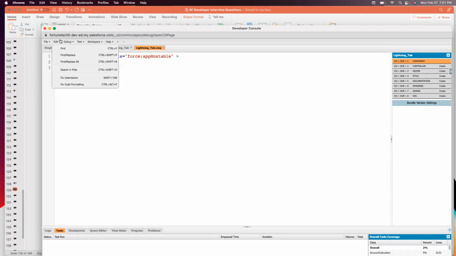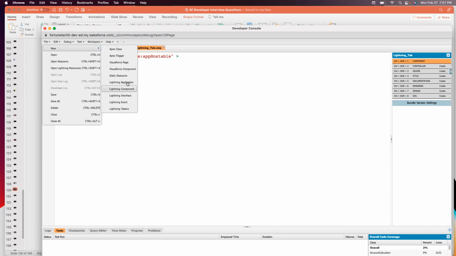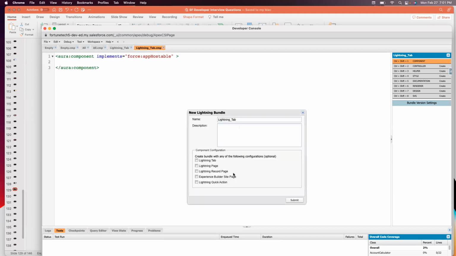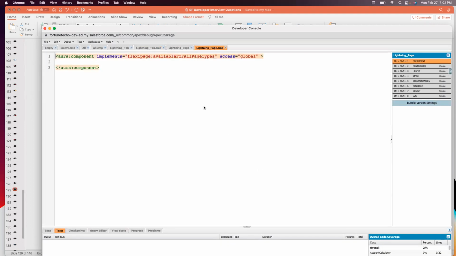So I'm just gonna implement this one only. Lightning page.